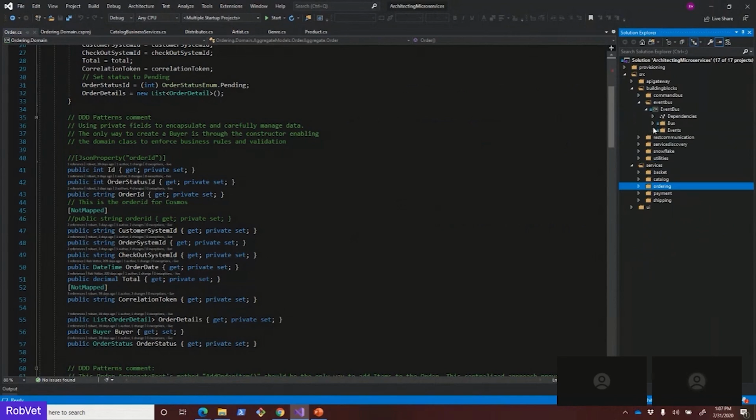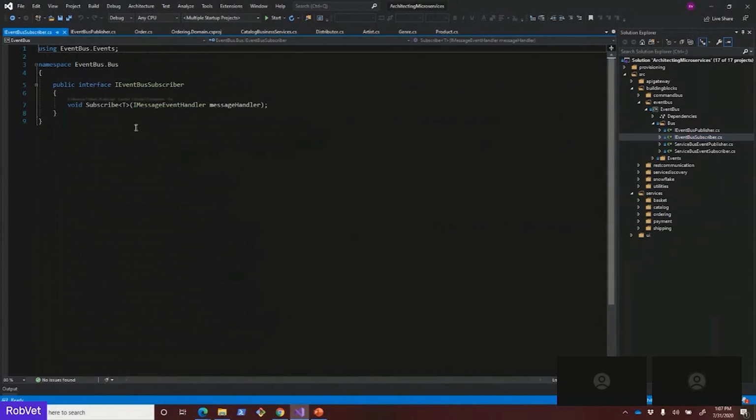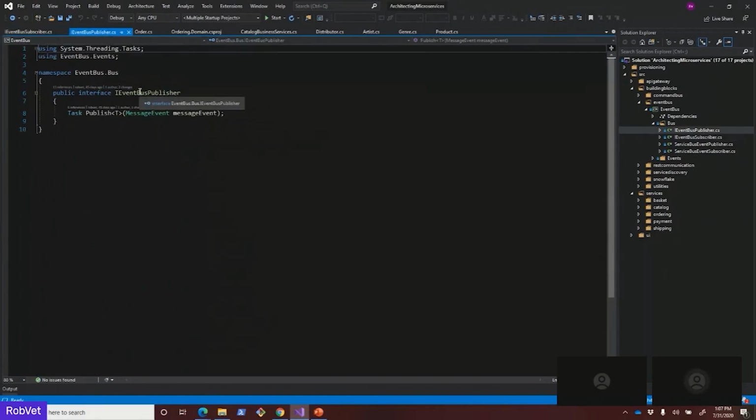Event bus is pretty simple. It has two key interfaces. One is called an IEventBusPublisher, which exposes the publish method. And then we have an IEventBusSubscriber as well. So what this basically means is that when my application is talking to a back-end event message broker, it talks to either the IEventBusSubscriber or the IEventBusPublisher. Then what we do at startup, I'll show you an example here.